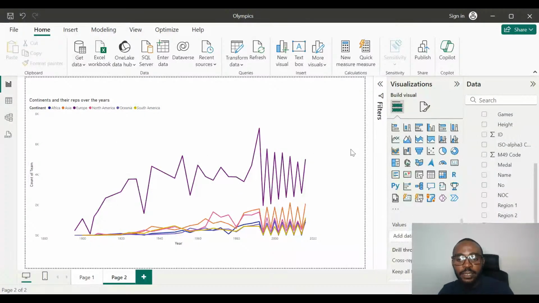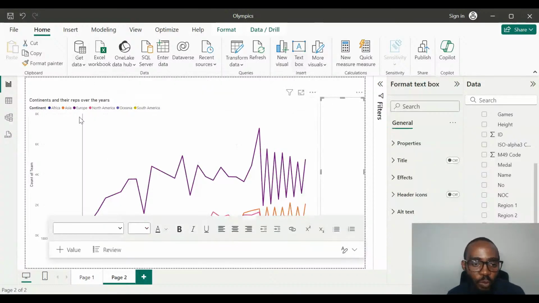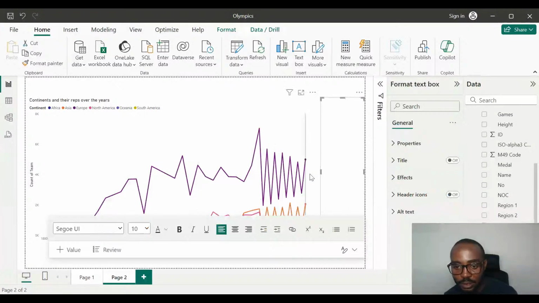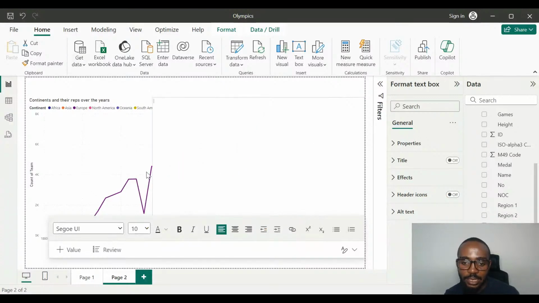That's fine. And you still want to add something to it, right? So we want to add a text box either above or below, where you want your text box to say something, right? So now I have this here.